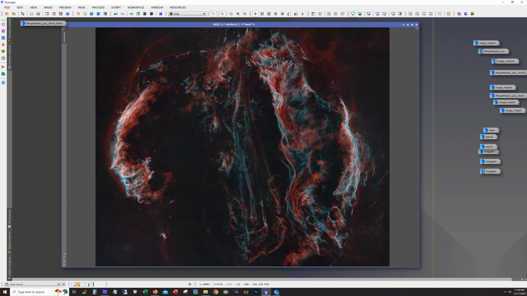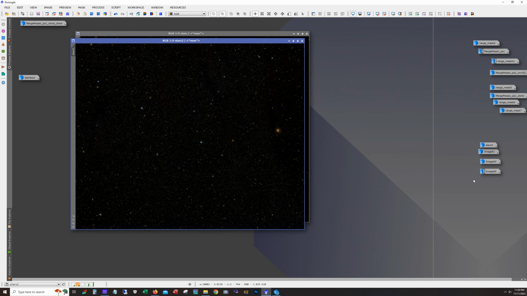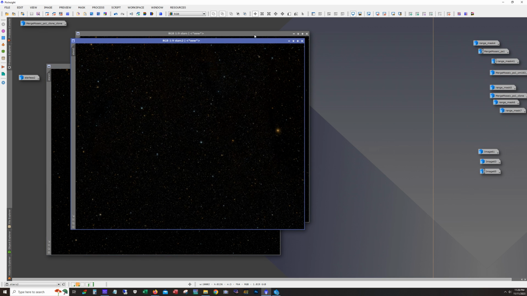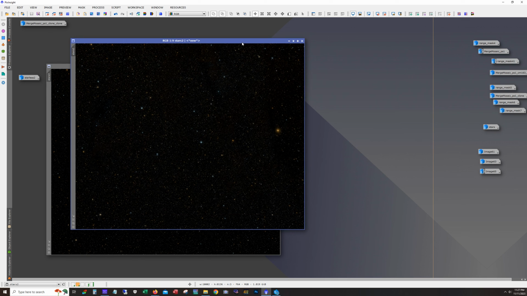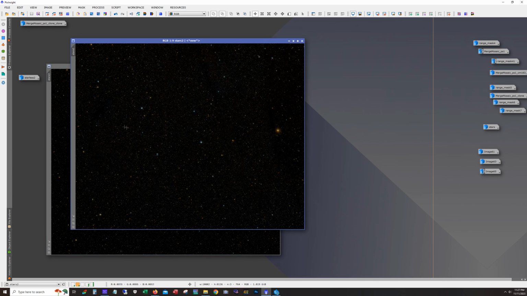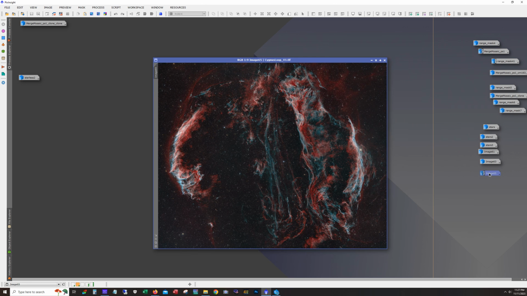All right, on to the stars. Since the stars were already stretched when I pulled them out, it was basically just tweaking the stars a little bit with some curve work to try to decide how bright I wanted them to be. You can see different, right? So these are the smallest stars, and this is with most of the stars, and this is actually stars 2 with an S-curve applied. So I made the larger stars a little bit brighter and the smaller stars a little bit dimmer. And the final image should be this one here.